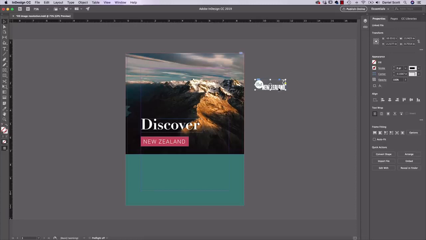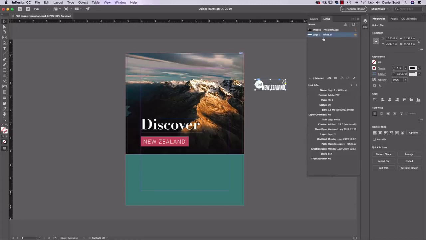And what you'll notice is that if I go to my links panel now and I click on logo white, there is no effective PPI. You're like, where is it? It doesn't have it. It's because it's what's called a vector file. A vector file is made by something like Adobe Illustrator, and it means it's resolution independent. It can be scaled to the size of a mountain and it will still be crisp and clear. It's more math, that's why it's got a really specific look, really hard edges, simple colors. So you don't need to worry about the resolution of images like this.